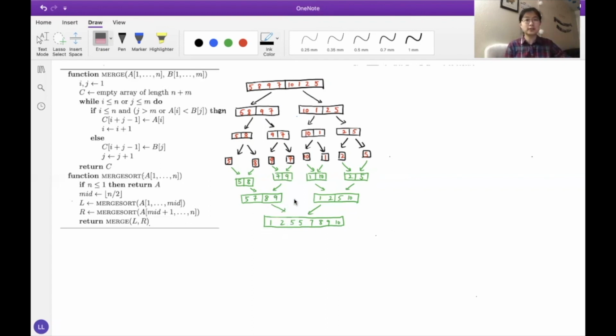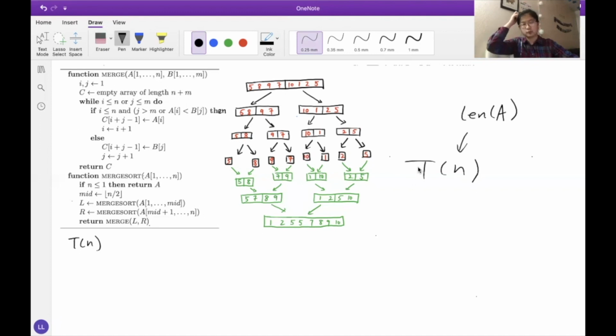So if this quick overview just reminded you how much you've forgotten about 61B, I highly encourage you to pause this video right now and to go back through this algorithm in the code before continuing to the next part of this video. So in part A, we're interested in T(n). So what is T(n)? T(n) is a function on the length of the input array, and we're interested in the total number of operations in this entire algorithm.